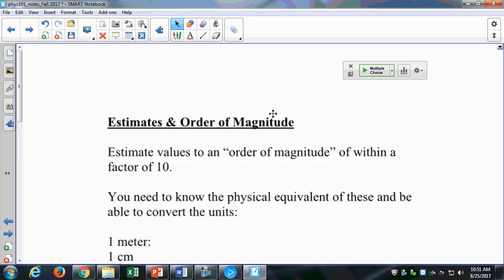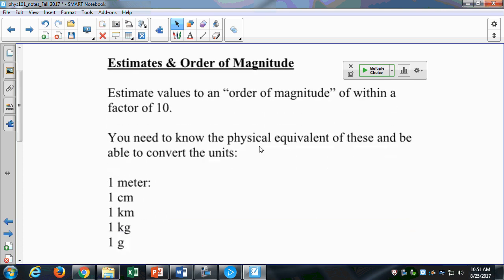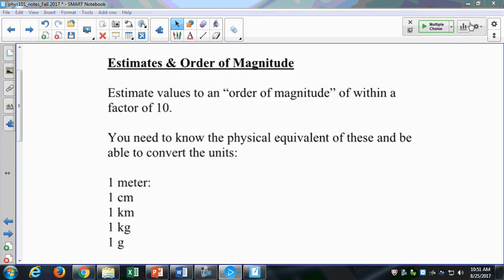All right, so now we're going to look at estimates in order of magnitude, and students sometimes have trouble with this. I'm going to do some examples for you. I think that's the best way to go about this. Whenever you're estimating something, you're really looking for something within an order of 10. I'm an astronomer, so we're all about getting things within an order of 10. We're not really worried about the details of the number, but do I have the right order of magnitude? Is it 10? Is it 100?